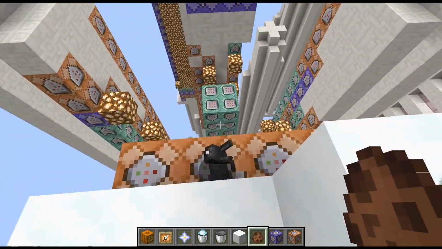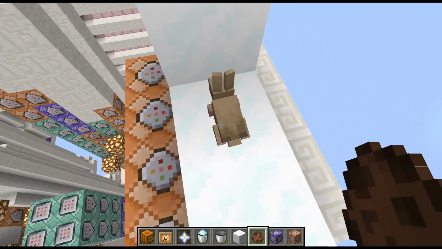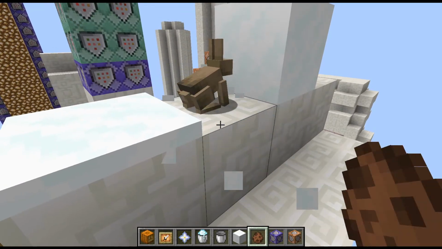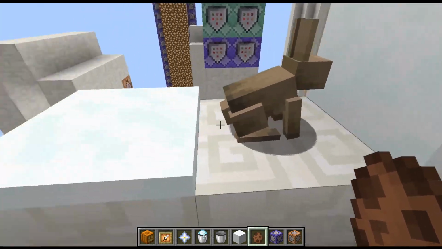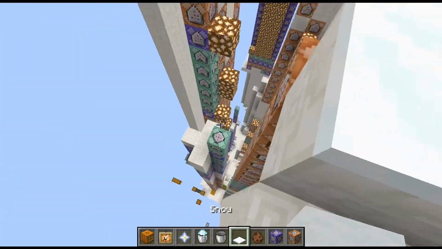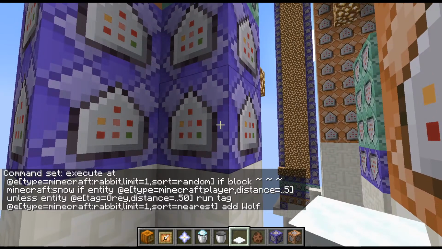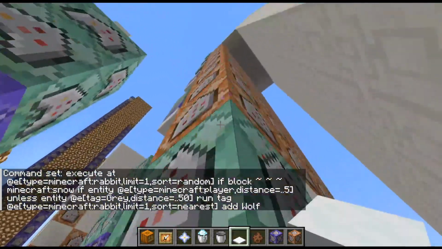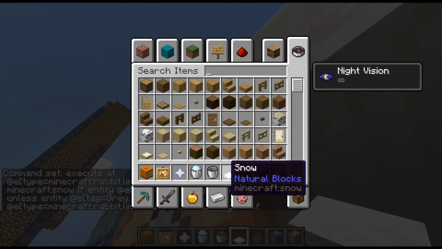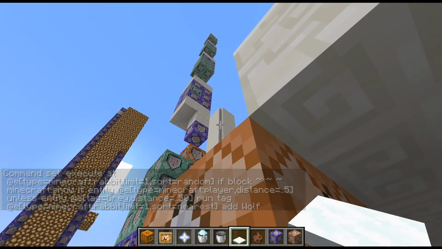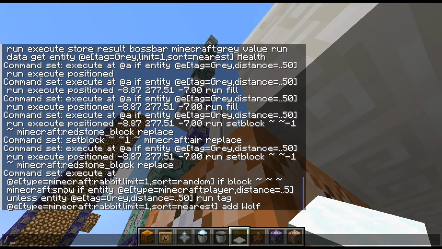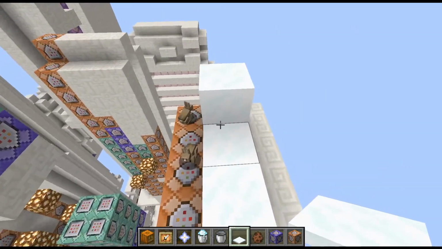Nice, you do work. You'd add rabbits. Number one, sort random if block minecraft:snow. If block minecraft:snow, yeah.